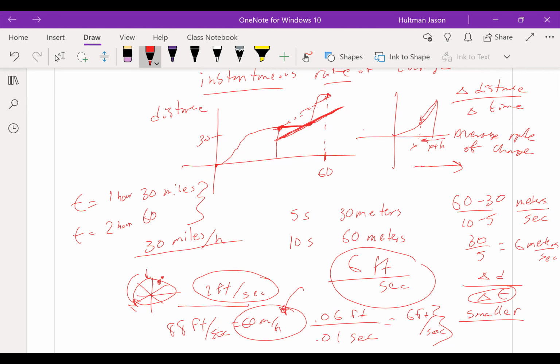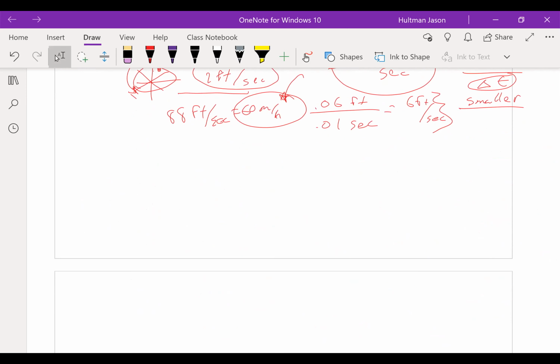Okay. So to your mind, you're perceiving it as instantaneous when you look down at your speedometer. However, it's not instantaneous. It's just happening in such a fraction of a second that you don't see the changes in speed. It just looks constant. Oh, okay, I'm traveling at 60 miles per hour, because you're going at a constant speed. What you're not seeing is the change in distance over the change in time. Okay, and so you're just having that constant speed, because the number of revolutions that tire is going around is remaining constant.